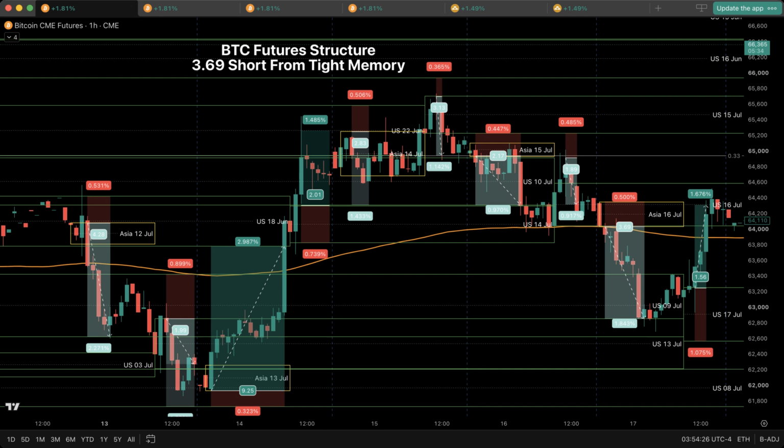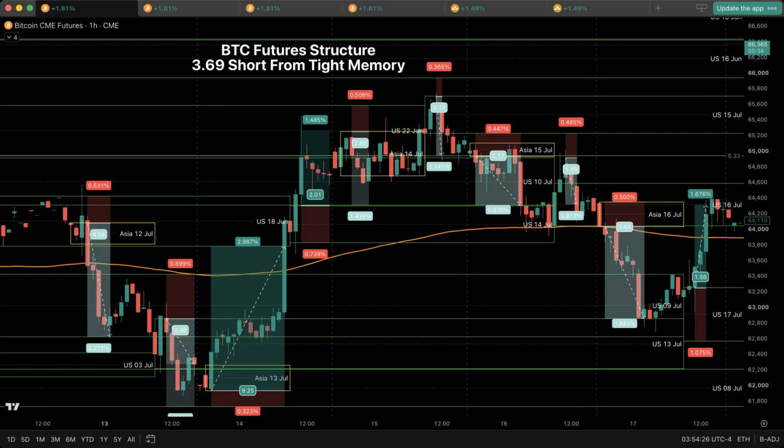Price reaches the lower boundary. It breaks. It tries to return. It cannot stay back inside. Distance opens lower. Then the short becomes active. The stop sits at July 16th Asia session upper boundary. Why there? Because the short depends on the Asia box failing from the lower side.